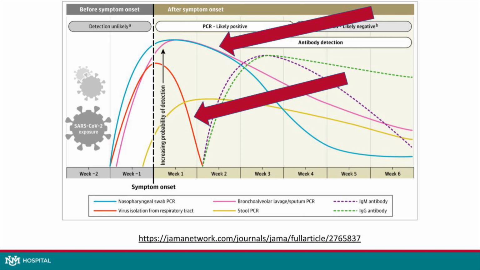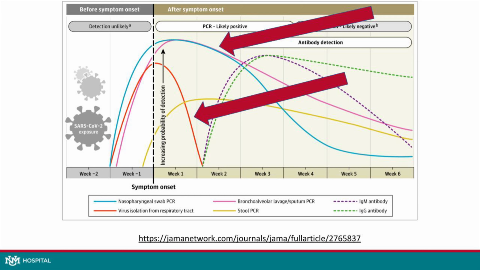The other thing I wanted to show was what a typical timeline is for SARS-CoV-2 infection, or again, COVID infection. You can see here a timeline, with weeks at the bottom. Patients can actually have virus in their upper respiratory tract before symptom onset, so that's considered pre-symptomatic. I just want to show two elements of this particular chart. The red line represents viral culture, and you can see that it comes up and comes down pretty quickly. So that's virus isolation from the respiratory tract.